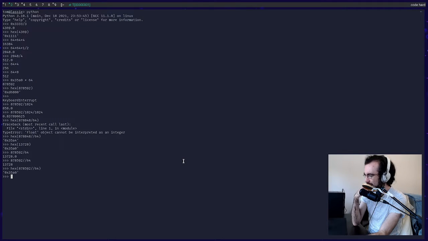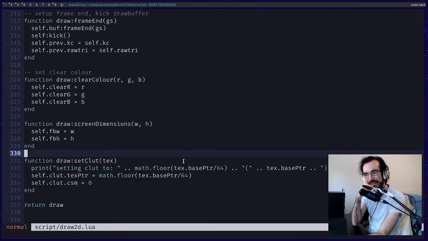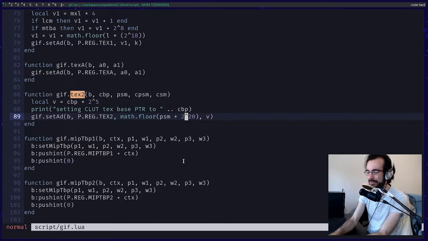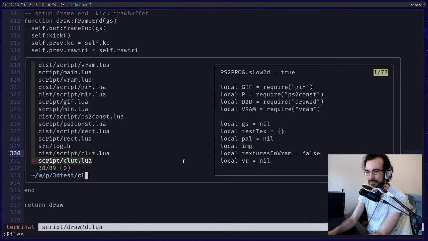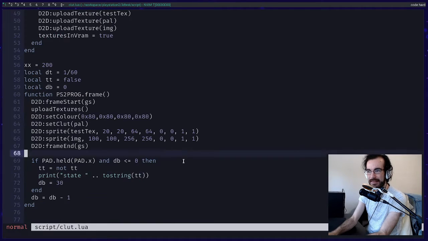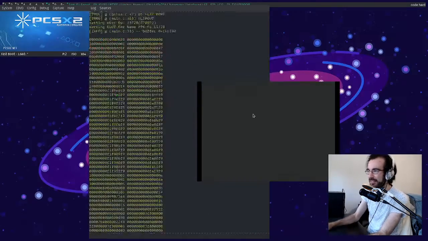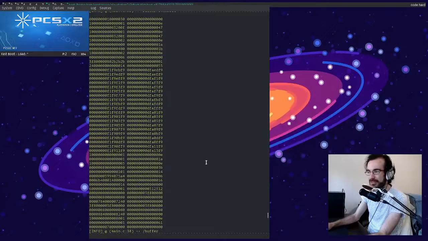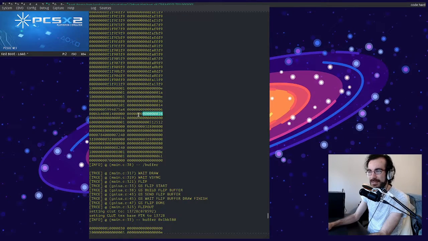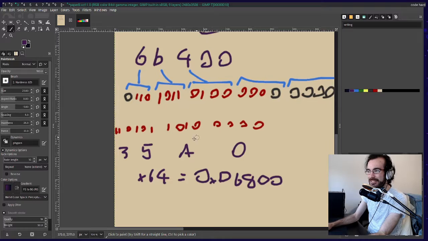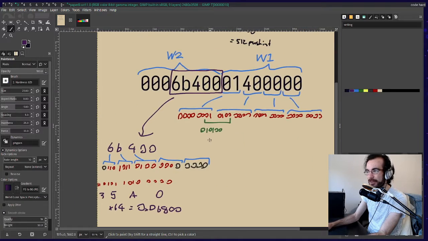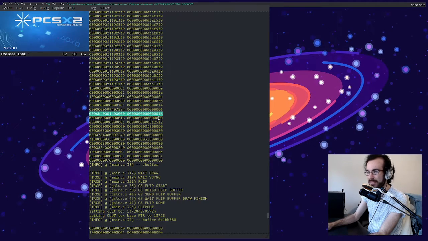Because when we load a TGA, no, but that should be fine. As long as we have our other stuff set up correctly, right? Because we've got to do that. We've got to set the alpha in when we set up the color that we're drawing. Let's get rid of this other drawer as well, just to absolutely simplify everything and make sure. Okay, so we set up the CLUT. We check these values are good. These values are very, very good. 6B40. This is what we want to see.